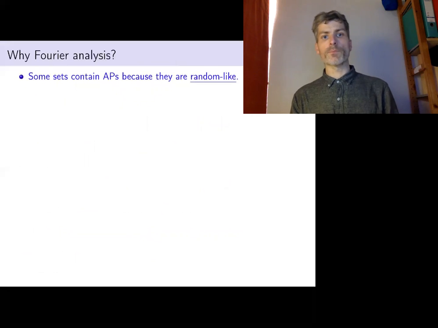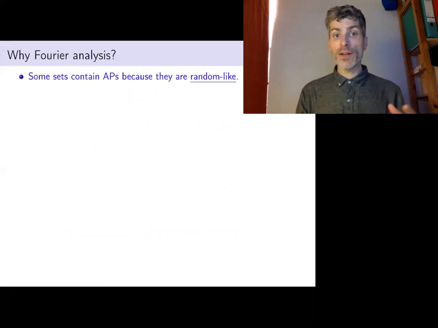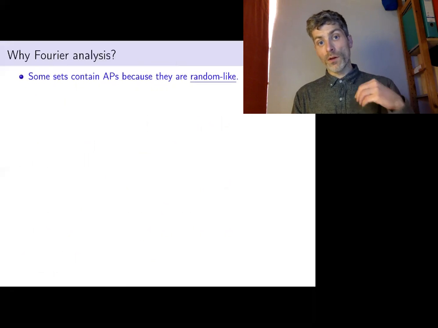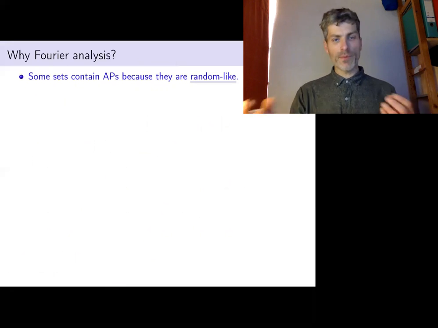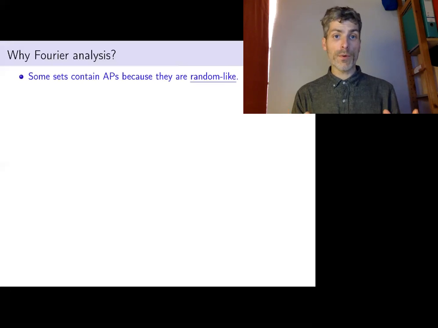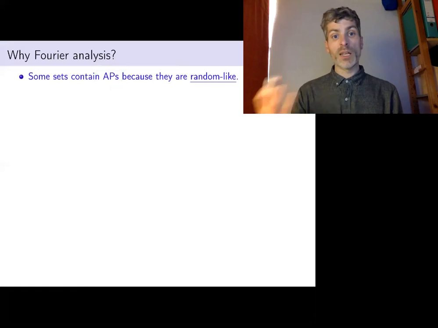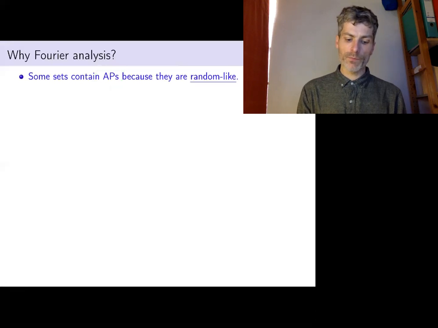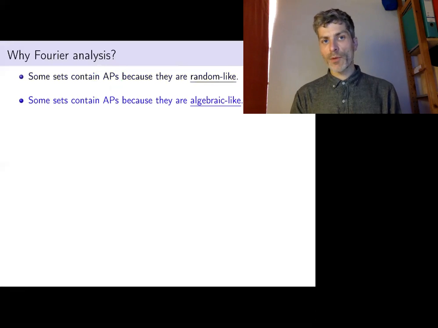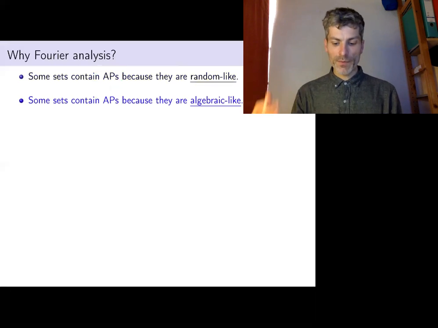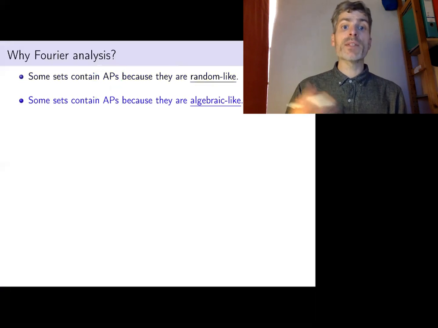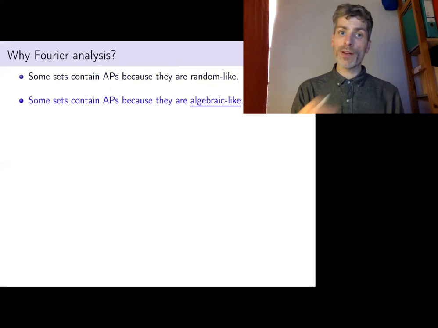What about Fourier analysis? Well, when you prove Szemeredi's theorem, it's immediately apparent that sets contain arithmetic progressions for very different reasons. And any proof of Szemeredi's theorem has to contend with these different reasons. Some sets contain arithmetic progressions, APs, because they look like random sets. And so you have lots of collisions, so you're very likely to contain an arithmetic progression. Some sets contain arithmetic progressions because they're more structured. They've got some algebraic structure. And the argument exhibiting progressions in these algebraic-like sets is different from the random case.